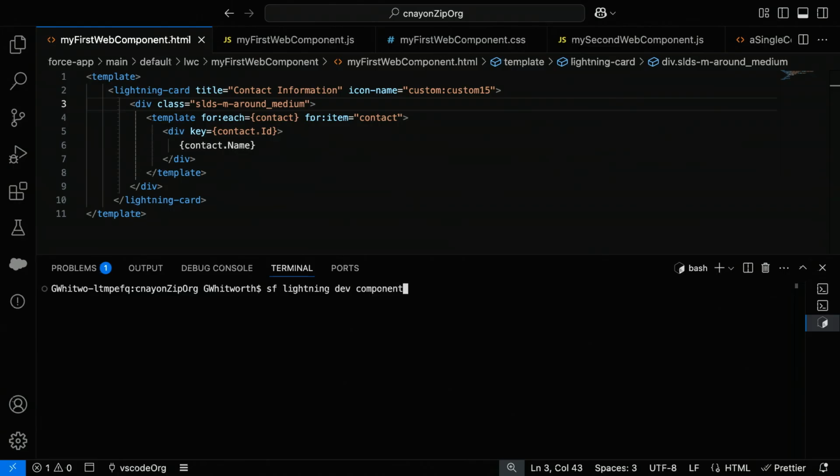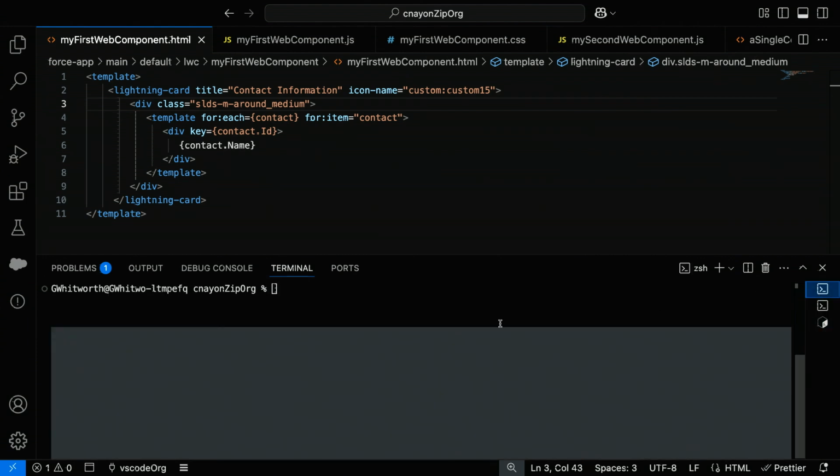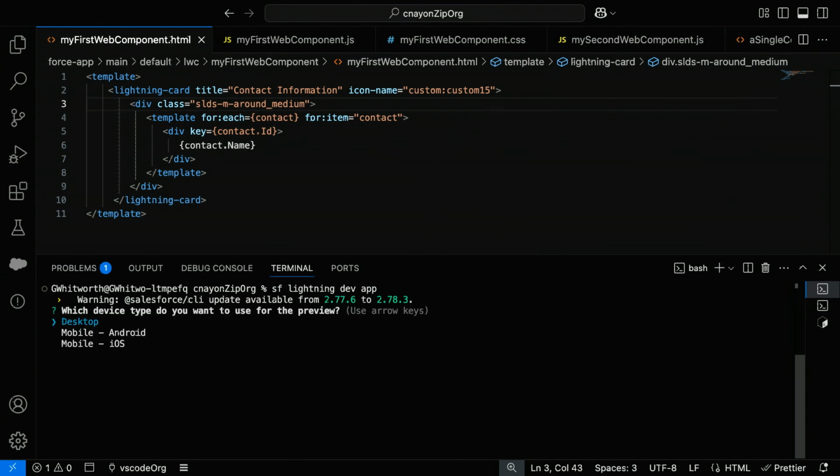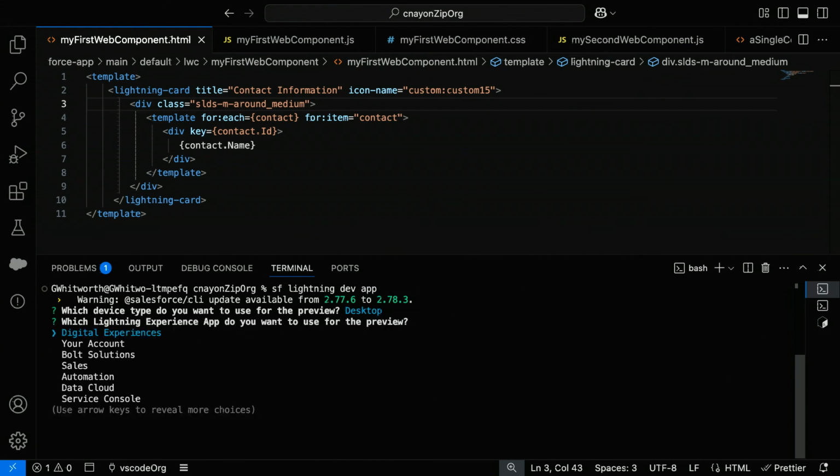So now if we swap back over, what you end up doing is you do this SF Dev Lightning app. Let me switch over to my other bash here. So what you're gonna do is SF Dev app. We have app, site, and in a minute, I kind of teased it, you'll see component. But if we hit enter here, it's gonna talk to that org we're already authenticated with. We'll choose our form factor. Then basically, which app do you wanna open?